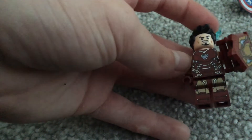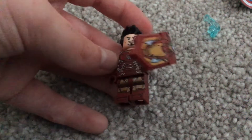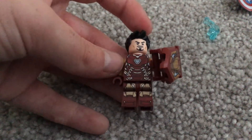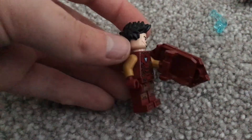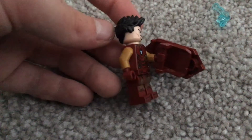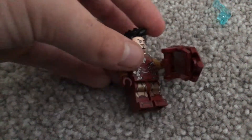Fun story — I actually had another Iron Man piece from the Iron Man set, and I just found a piece of hair and decided to put it on him, and it's actually the exact same hair. Well, not this hair, but another piece of hair. Anyway, I just got this set yesterday.